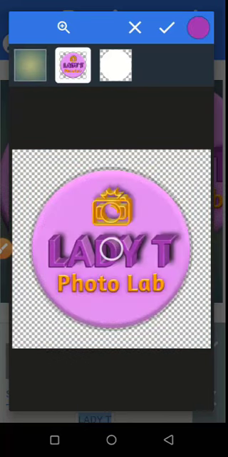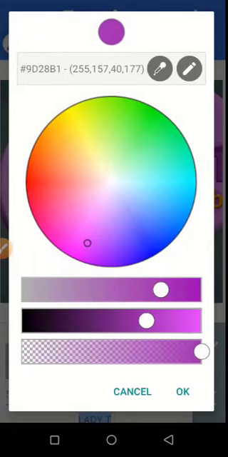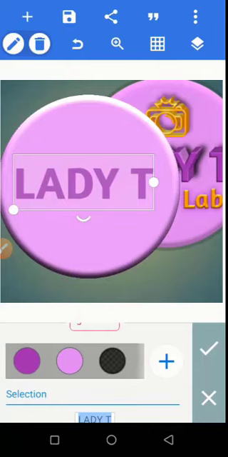Click on the logo we are designing again, and then immediately we click on it. You will discover that the circle in between that logo has already picked our color for us. So we go up and click on OK. We check the mark sign, and then it brings us back to our bigger palette. We say OK, and then we have our Lady T. Can you see the magic? It looks like magic.